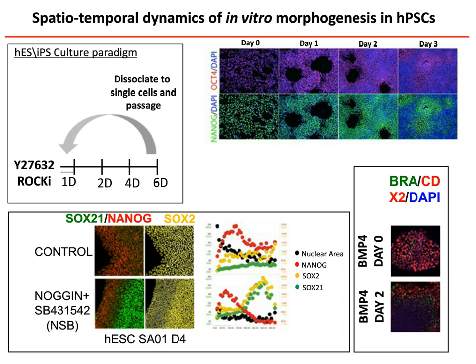So as I said, the system's also responsive to BMP, but in a time-dependent way. At day 0, this is 24 hours after plating in ROCK inhibitor, all cells are responsive to BMP, in this case by upregulating CDX2. It's most obvious in this image where all cells are red. In contrast, below that, 2 days later, when the epithelium is formed, it's only the cells in the periphery that are responsive to BMP. That is, you only see a red band of signal at the edge of the colony.